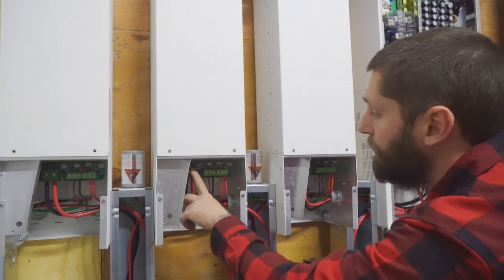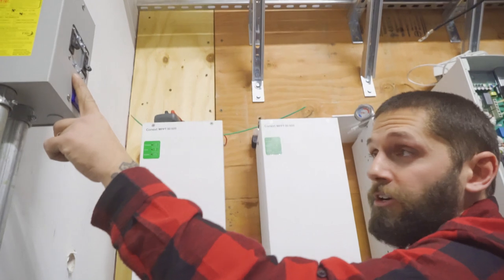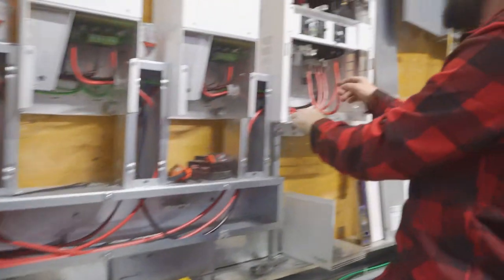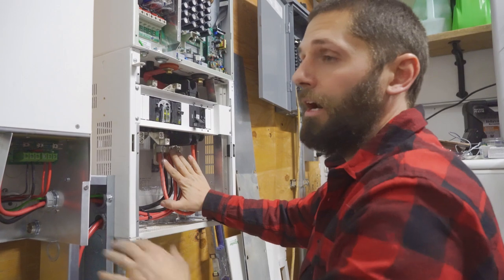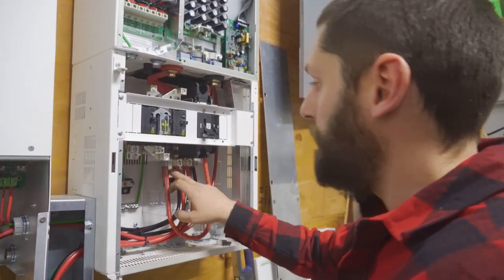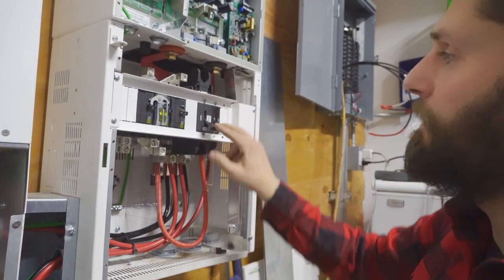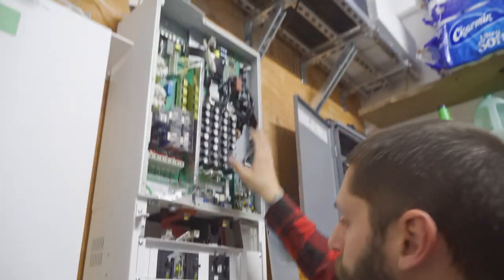Our positive comes down, comes around, comes up to the breaker in our midnight solar box. It comes in, comes back out, comes down, comes back through. It ties directly to our bus on our positive right here. Charge controller one's exact same way as that one. So they come to the positive bus right here and it goes to a breaker. It's all bolted together. A breaker goes out here, turn on right there, turns on the inverter.